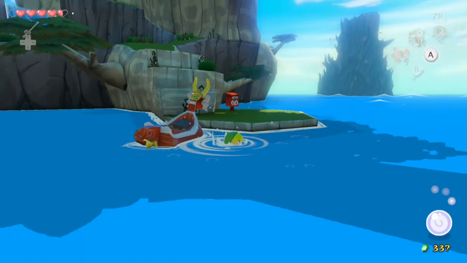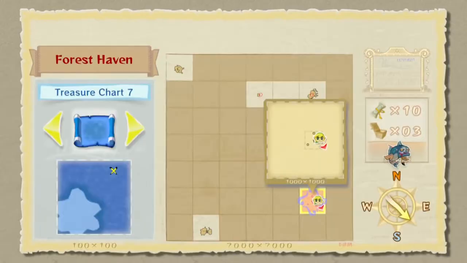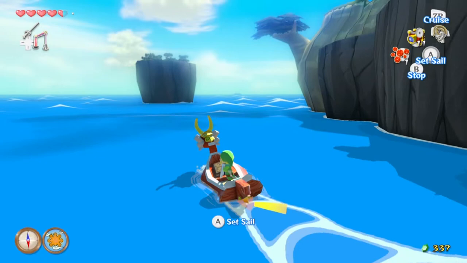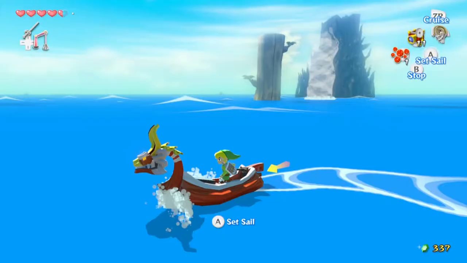Oh wait, I wasn't done yet. There's also a treasure chart for this island. So let me see if I can find it real quick. Not there. Not there, not there. That might be it. Treasure chart 31. Okay, you can't really see it because it's so bright out here. Oh wait, I think I passed right over it just now. Yeah, see? Close.